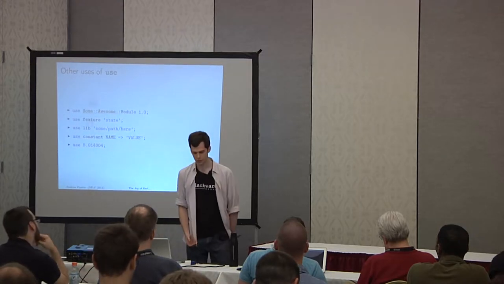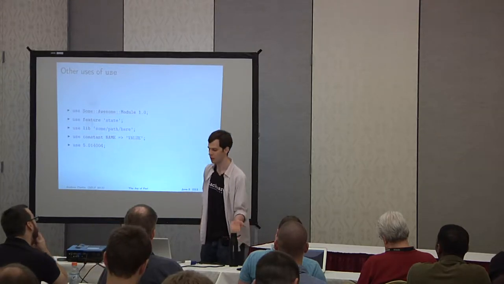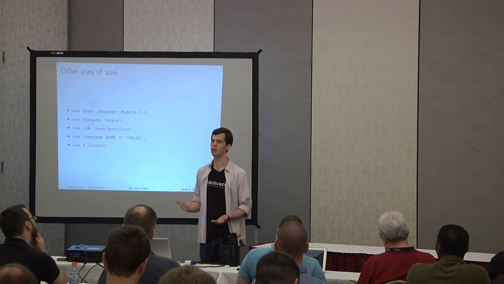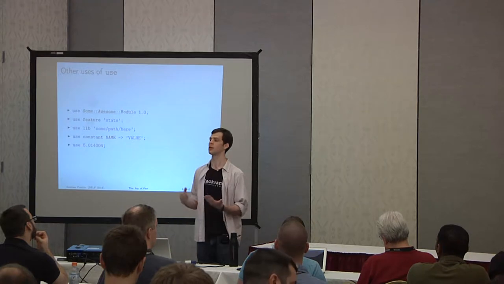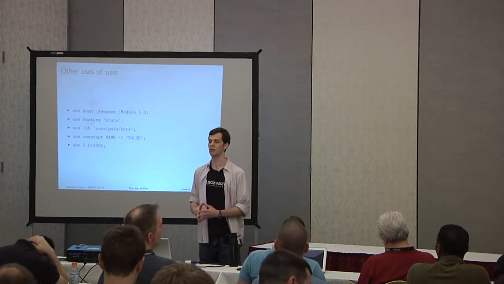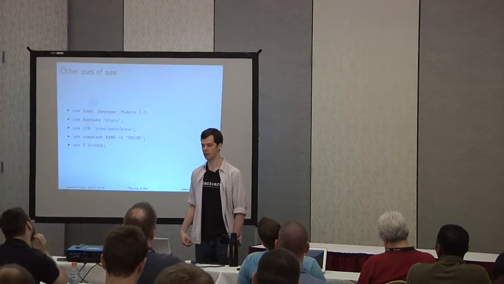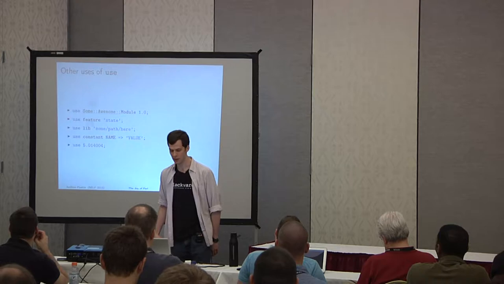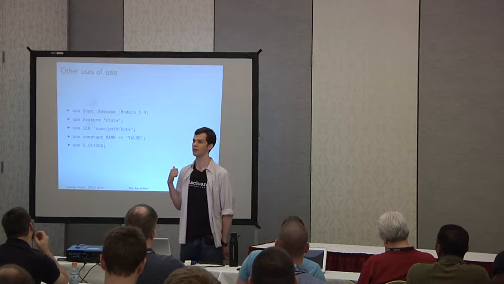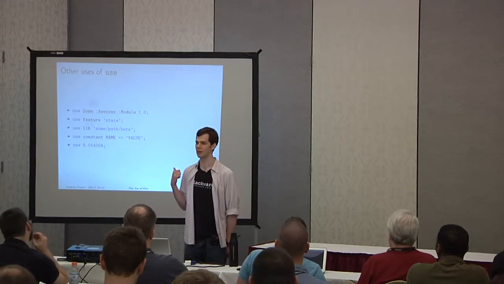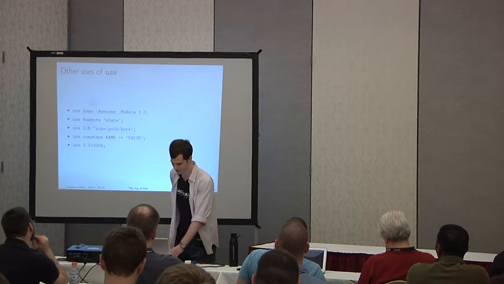This is the old way of specifying the version of the Perl compiler. It also enables all of the features associated with that particular Perl version. One of the things introduced in a relatively new Perl version is the function say, which is just like print, except it prints a newline at the end, which can be convenient. I use it in a few places in my demonstrations. Also, after Perl 5.10, I believe, it enables strict too, because there's no excuse not to use strict in any well-organized Perl script. And the developers agree with that idea.